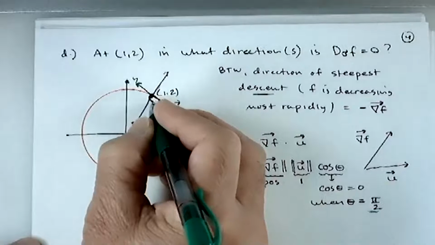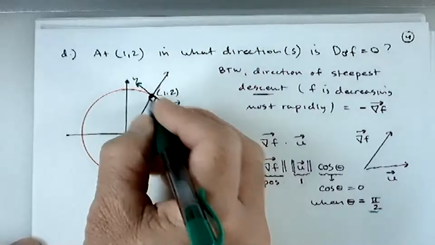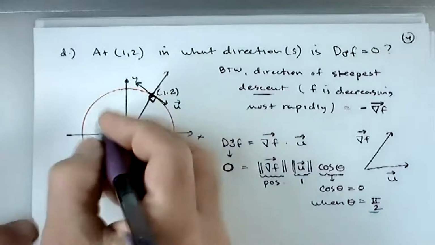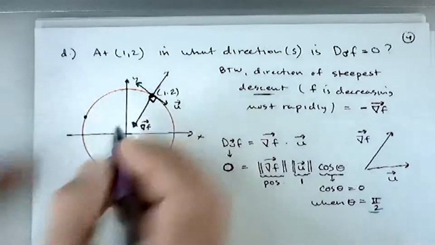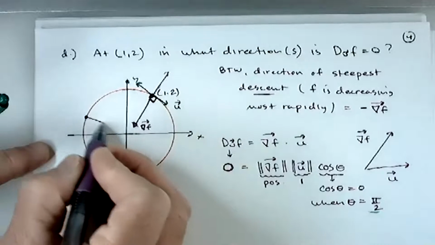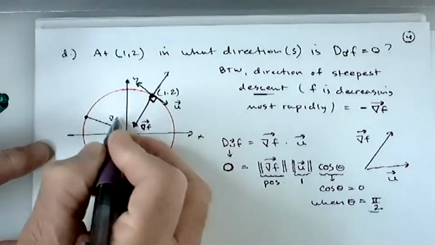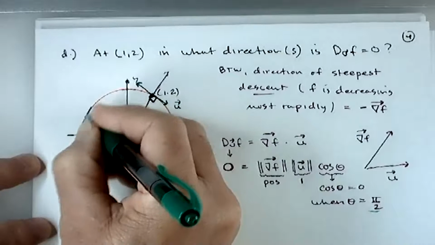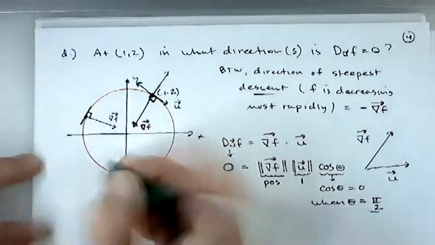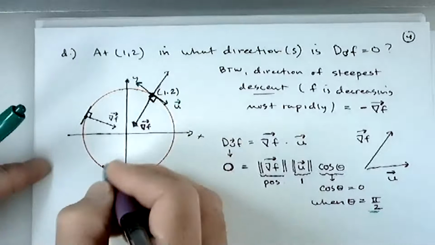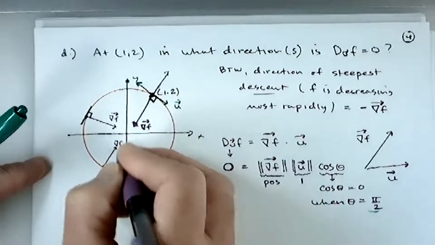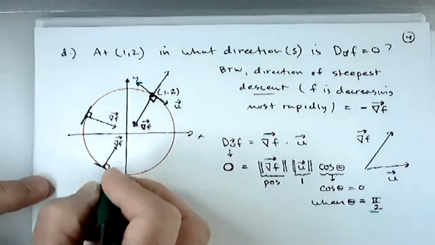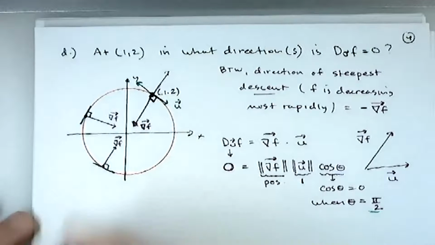And so this is another important property about the gradient vector. At any point on my level curve, if I was at this point on my mountain, my gradient vector would be pointing this way. And it's always going to be perpendicular to your tangent line, if I made a tangent line right here. If I was at this point, here's my gradient vector. Perpendicular to the level curve. So very important property here.